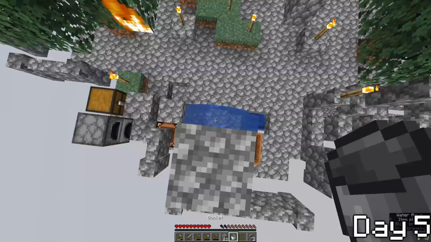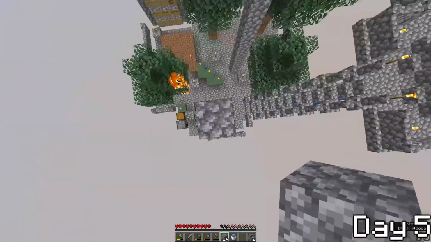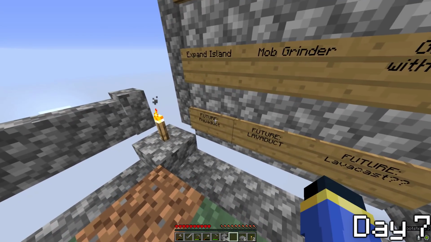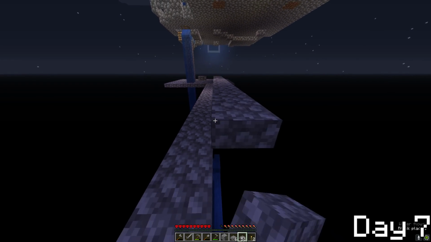Once all the dirt was placed, I was ready to move my water. I needed to act quickly or else my water pool below the island would vanish. For some reason I don't have anything written down for day 6. Weird. I spent the rest of the day farming cobblestone, preparing for more island expansion, which included a railway across the slab bridge I had constructed out to the desert island.